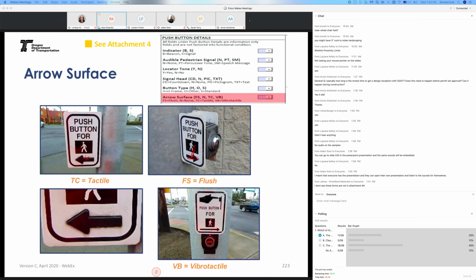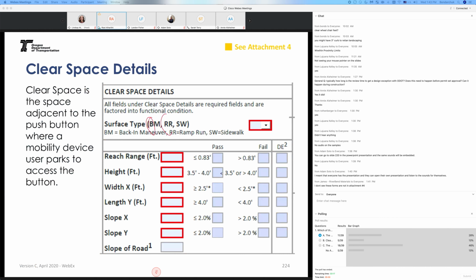Clear space detail. The clear space again depends on the type of the clear space, if it's a shoulder versus a paved shoulder, a back end maneuver, or the other types we discussed. So for this one here, on this form we have the back end maneuver, ramp run, and sidewalk.